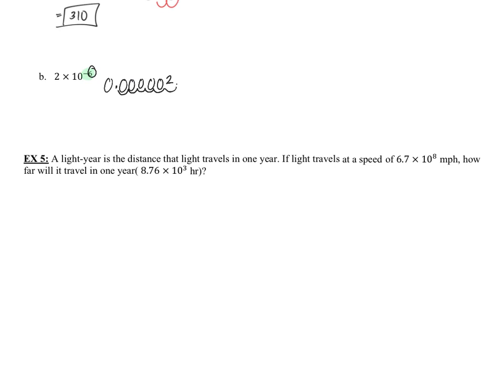And there we go. So my answer is 0.000002. Please note, the 0 here is needed. I will be looking for that on your answers for your exams, definitely please make sure to put those in. Okay. Do not just leave it as point and then all your zeros.